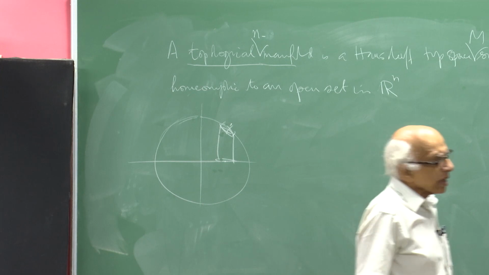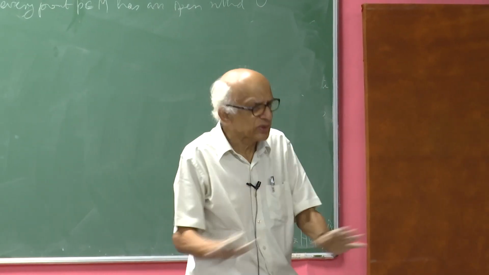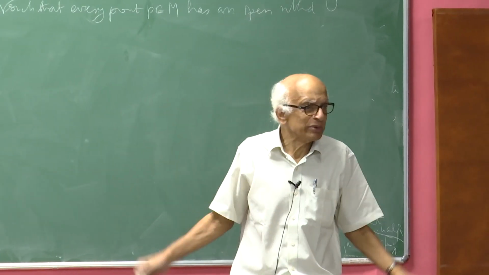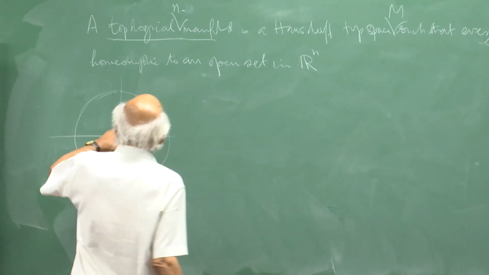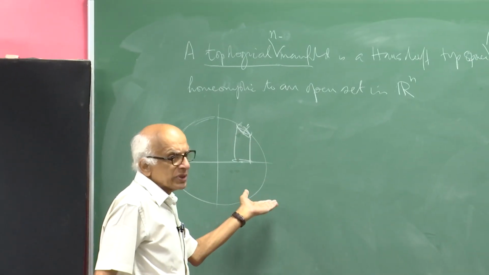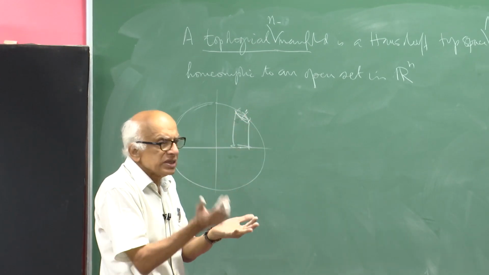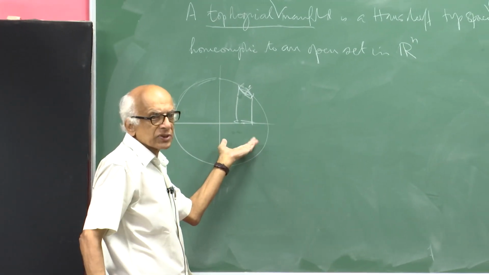At this point I don't assume second countability, but yes, eventually all the decent spaces are going to be second countable. So this is an obvious example of a manifold, the sphere, where you intuitively see that every point has a neighborhood. You can actually get a homeomorphism like this.